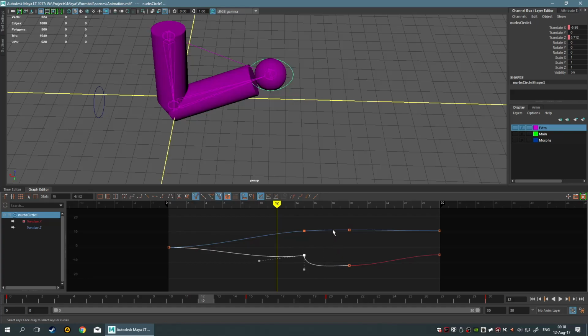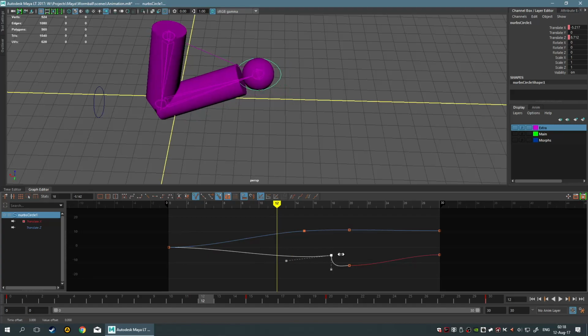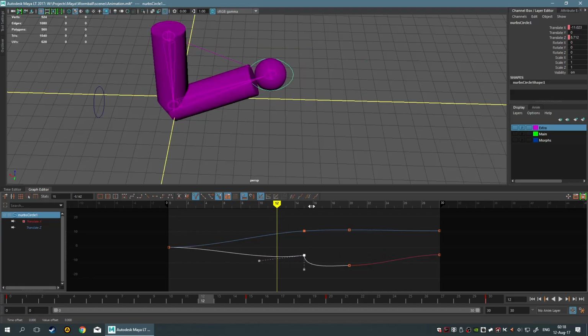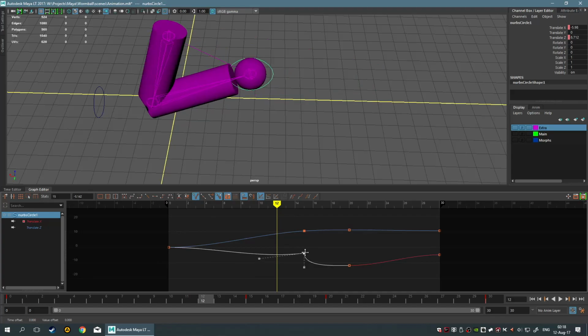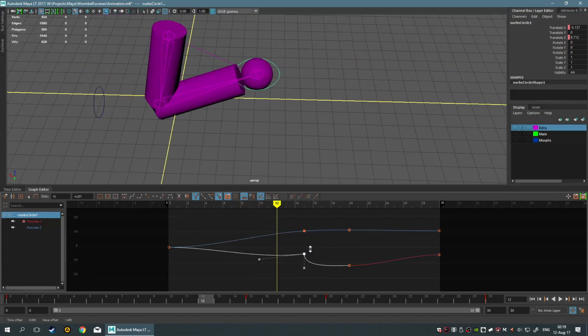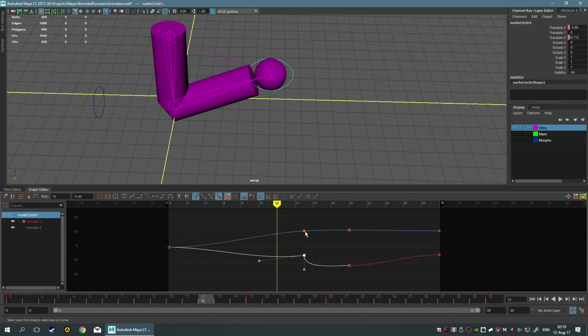By the way, you can move stuff holding shift so that you don't get to change the value. So if I move it with shift, I can just move it left and right, so I'm not going to move it up and down. Currently, if I move it with the mouse button, obviously I can move it up and down. Because you can go left and right, and you can go up and down. This basically constrains your movement to either change the value or the frame positioning of the key. So use it the way you see fit.